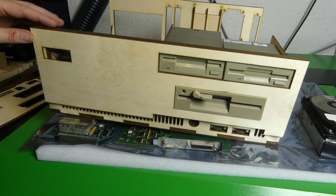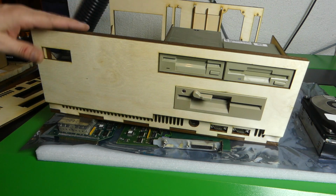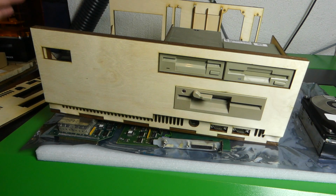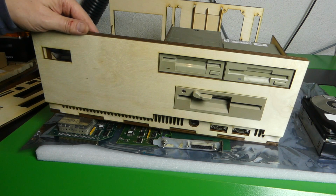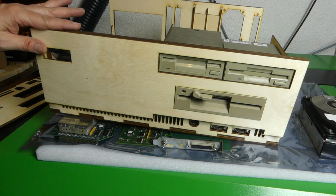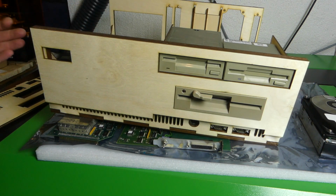I have a very long unboxing video of the tower, where I take the tower apart and go through all the pieces and do the first test and bring up. That was recorded over the first 2 weeks that I had the PC, and I'm going to post that next, but I wanted to get this video out so you have an idea what I'm talking about, and I hope you enjoy it.